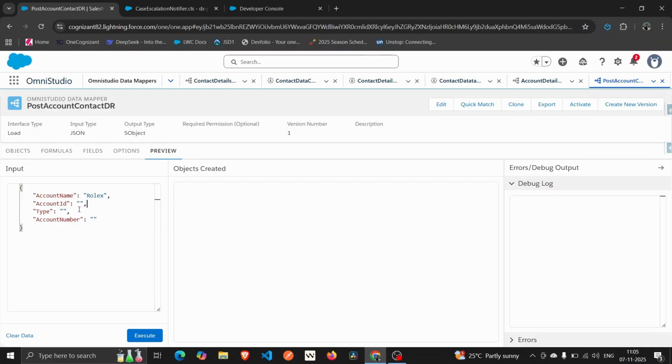For now we'll leave this account ID empty. I'll tell why I'm doing this. Then account type will be prospect. Account number will be random. We can give it like this. So now execute this.